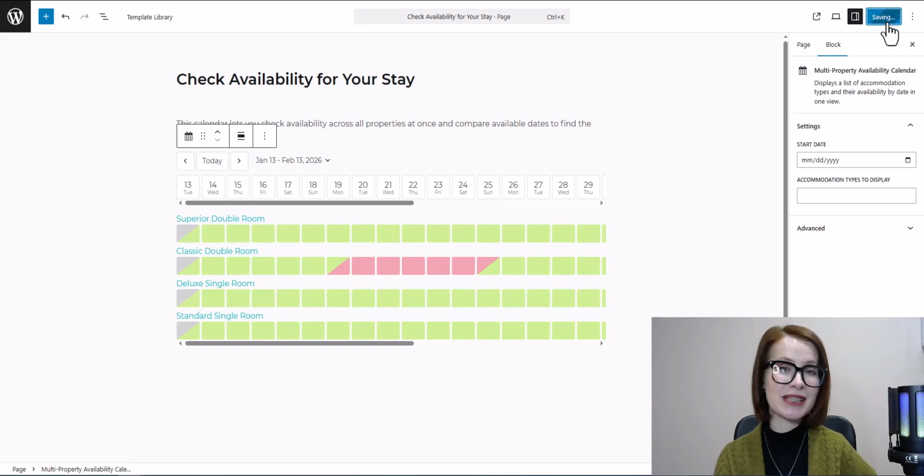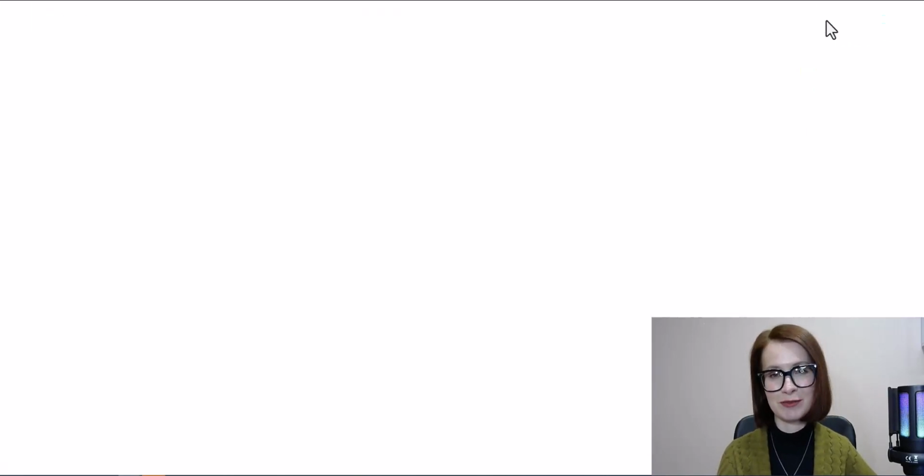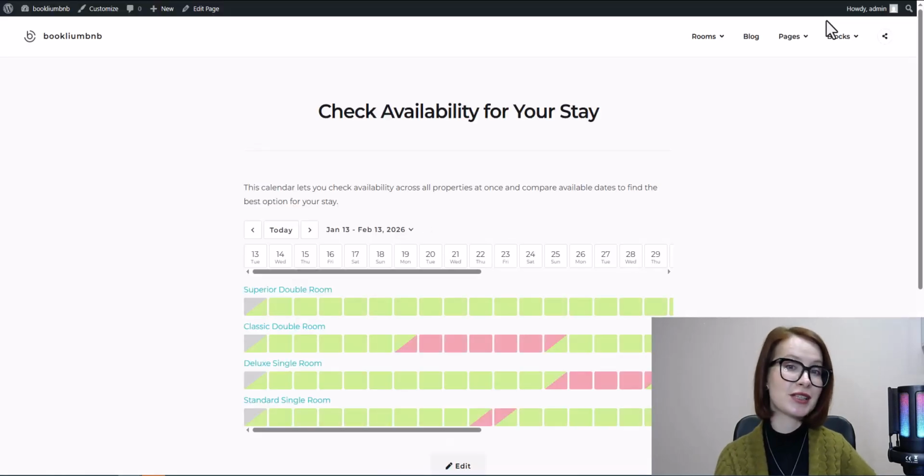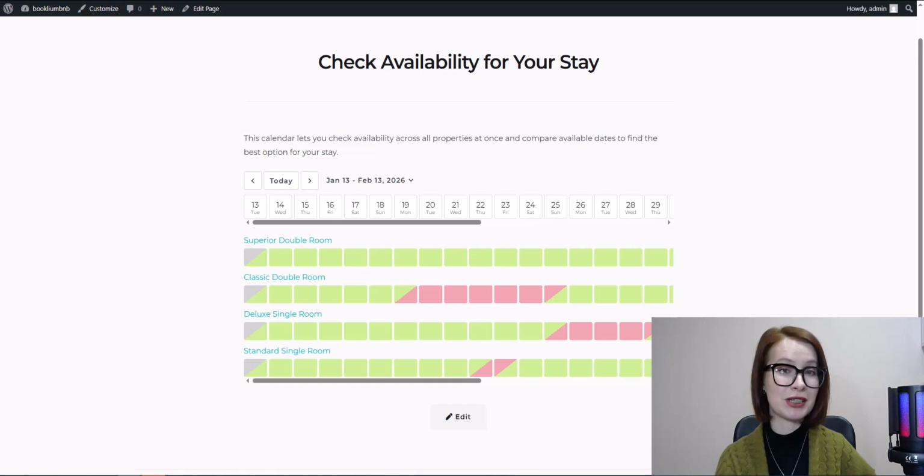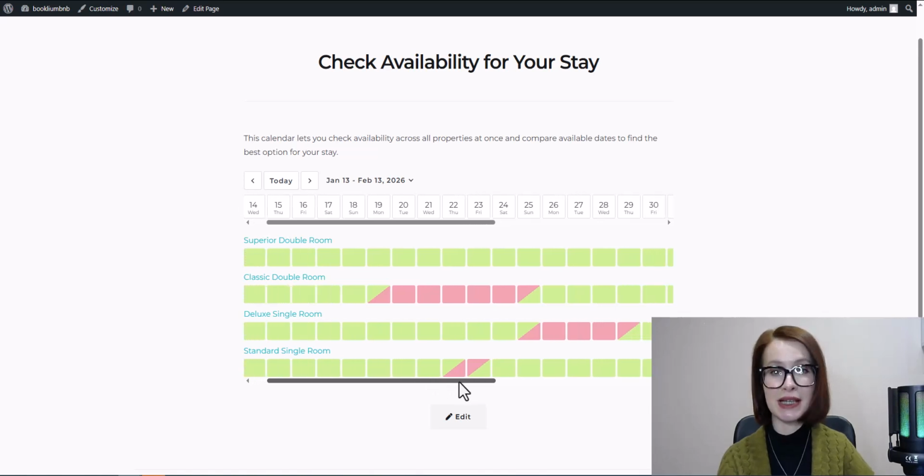Okay, now I'm saving the changes and let's preview the front end. In the front end, the calendar will update automatically and show real-time availability. Here we can see the calendar displaying the list of accommodation types that we selected in the settings. By default, the calendar starts from the current date and shows 31 days ahead.